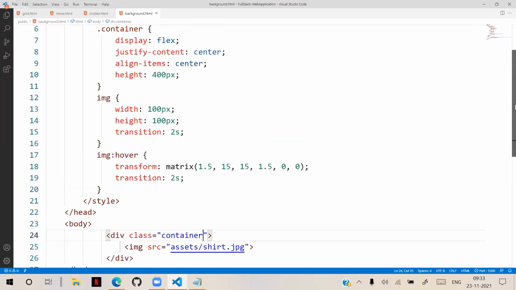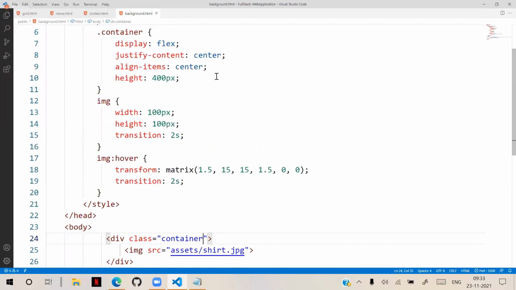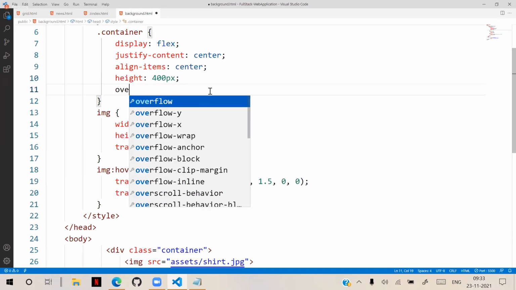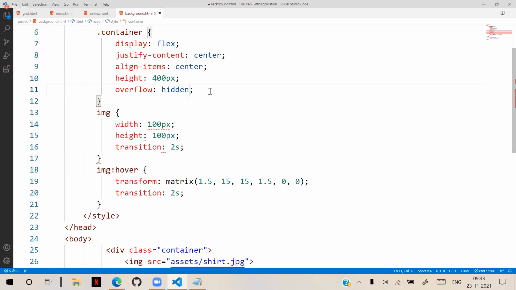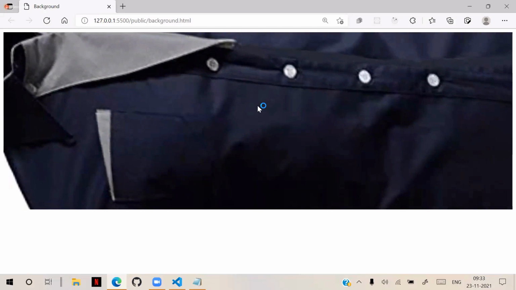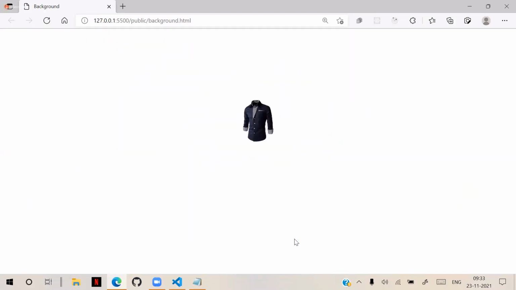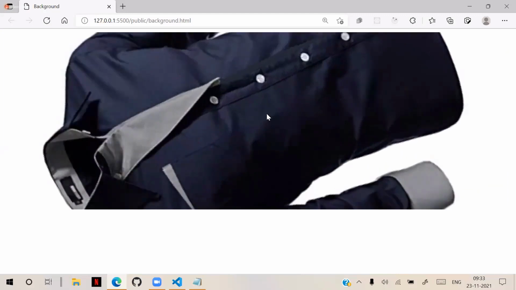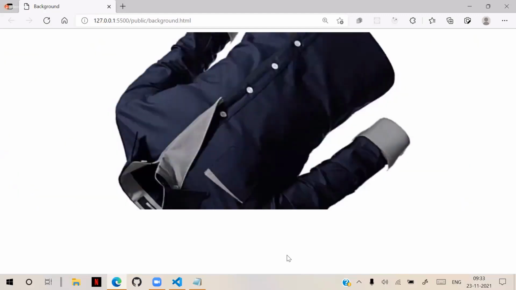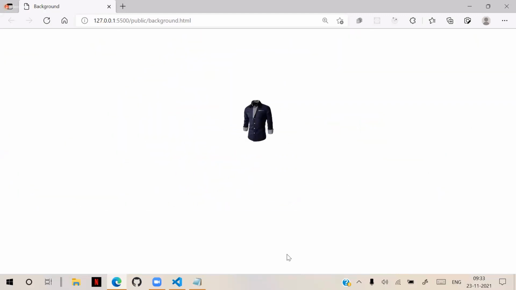For the container, generally display flex, justify-content, align-items center, height is this. Suppose I give overflow as hidden. That means it will display like this. Size you can adjust and configure accordingly.